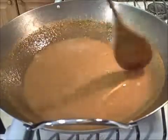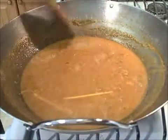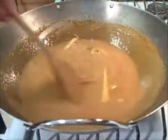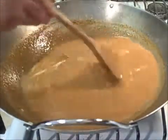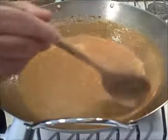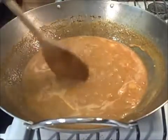Now, if you have palm sugar handy, that would be the traditional way of doing it, with some palm sugar. But if you don't have palm sugar, brown sugar will work just as well. I'm going to stir these ingredients in, let this simmer for a couple of minutes, and then we're going to move on.